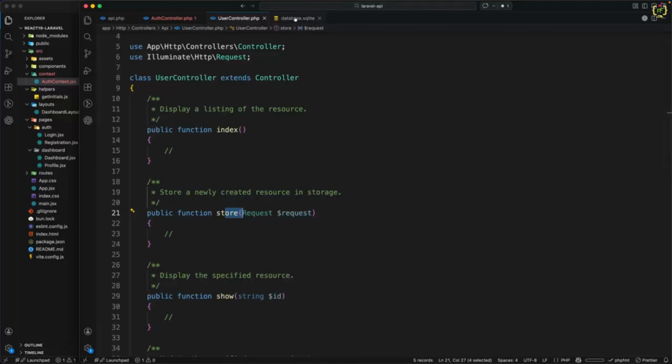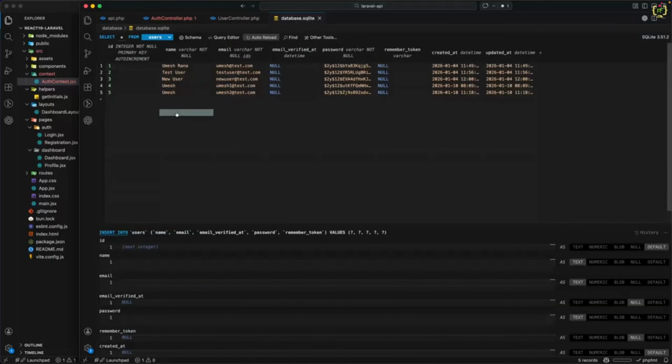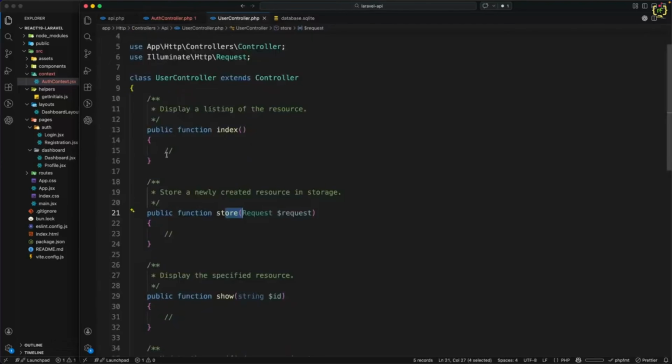So if I jump to the users table, here inside the database, we have the following fields inside the users table: id, name, email, email_verified_at, password, remember_token, and these date fields. So for fetching the users data, I will be using the User model, because this model is associated with that table and migration, right?